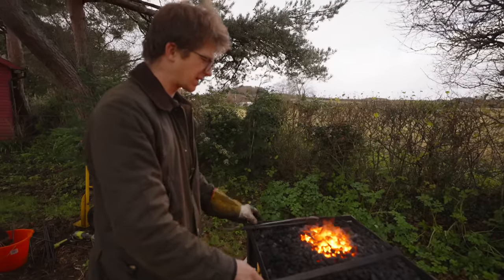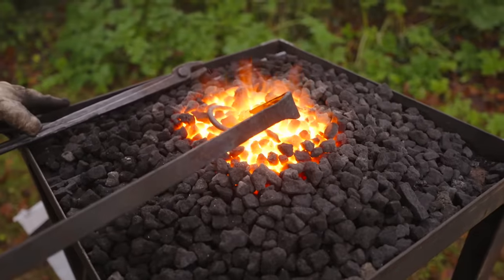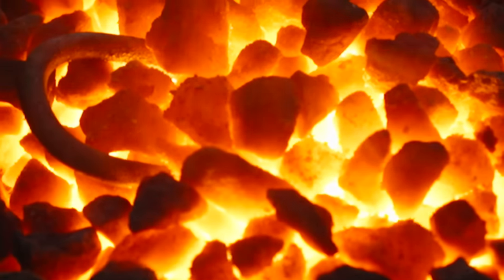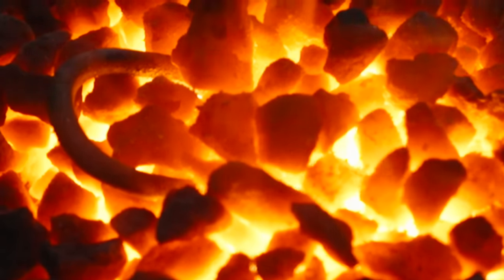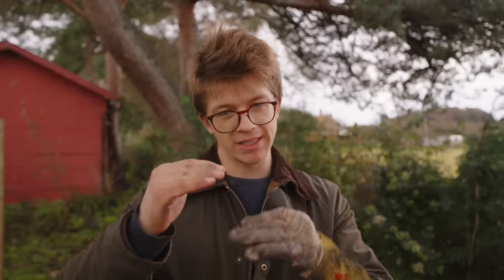What's quite disappointing is I already have a dirty forge. You can see in here these bits of coke with those black dots on them. These black little dots, that's the beginning of clinker forming, where the impurities are burning off. That's not great. Now, this could have been fixed with a bigger fire pot and a deeper fire. It would hopefully melt and drip down to the bottom a little bit more. So I'm a little bit disappointed that at this stage, at the beginning of the day, we've already got a dirty fire, because a dirty fire is no good for forge welding.